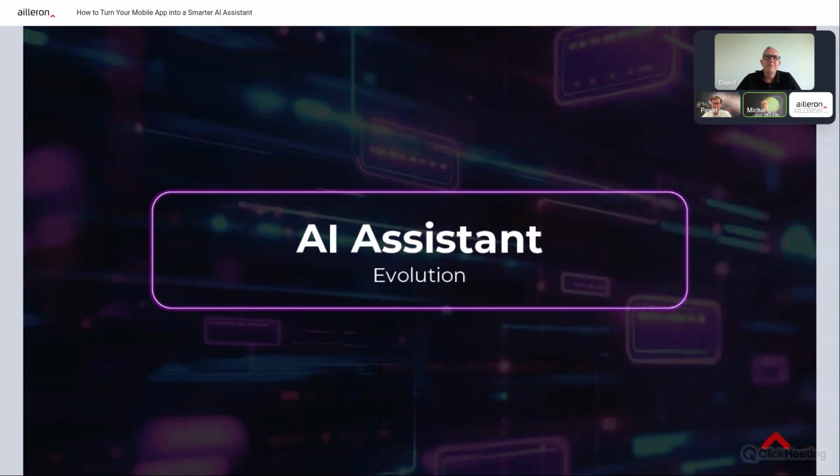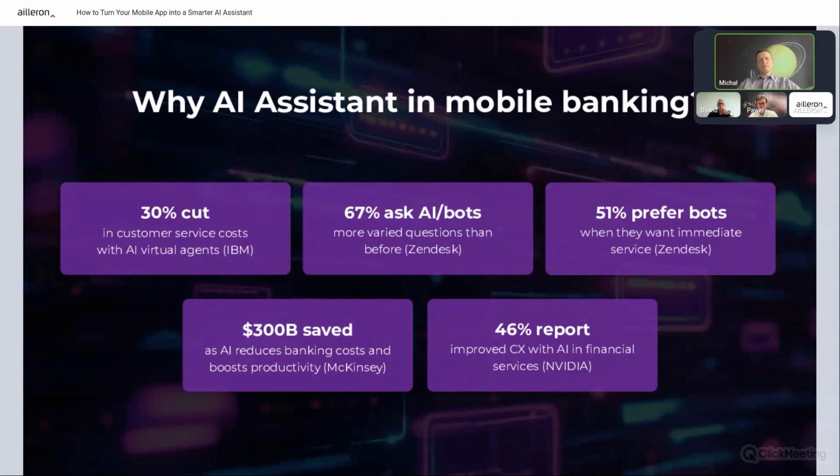Okay, so I would like to share with you some insights connected with AI assistants in mobile applications and the evolution of this topic that we observe when it comes to financial institutions. What I would like to start with is that AI in banking is not nice to have. It's already here, and nearly all banks are already applying AI-related solutions for different processes. Not only AI assistants, but AI assistants are becoming a more and more hot topic when it comes to mobile banking applications, because customers already want to use automated answers, to have advisors available 24 hours, and don't want to go through different regulations or find different operations within their mobile application, they just need assistance.